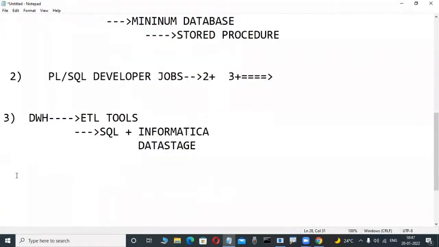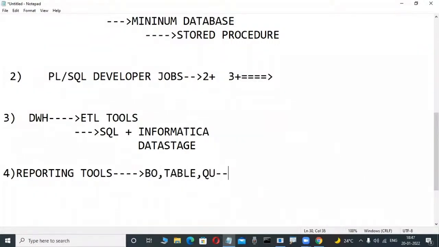Then business analysts are there, who are reporting programmers. They learn reporting tools only, and they get jobs in an easy way. There are so many reporting tools worldwide. In the Oracle world there are BO and OBI, and nowadays there are tools like Tableau and QlikView. So they get jobs easily, and minimum basic SQL knowledge is required. Those persons also learn these courses.